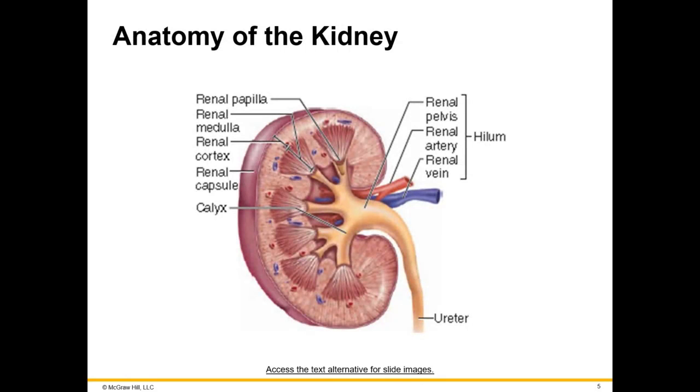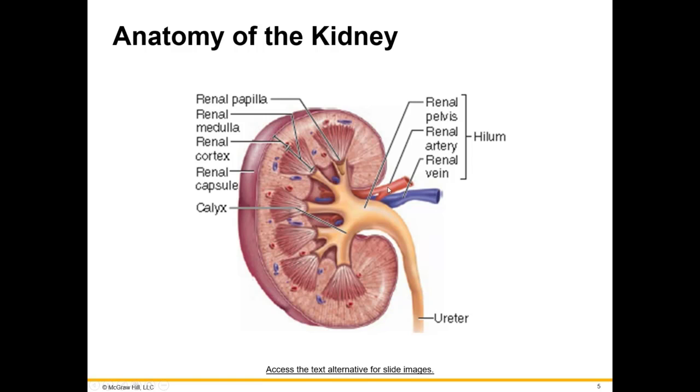All right, this should also be in your book. Here you will see the renal papilla, renal medulla, and renal cortex, which is kind of hard to see. It's this part right around here. It kind of runs into the other line. And then the renal capsule, which is the outside membrane. The calyx is this area right here. You also have the renal pelvis, and this is technically where everything comes in together. Keep in mind you have more than one pelvis.